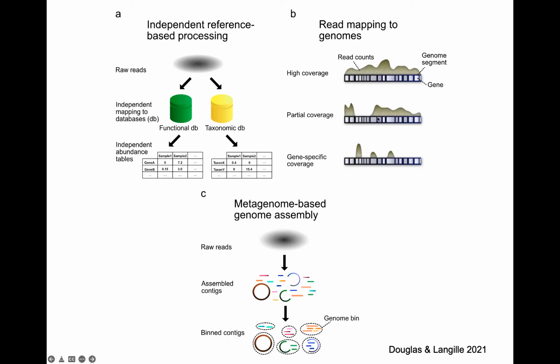And it also can give you an idea about if you have a reference genome and you're comparing it to something in your sample and you're missing a region, like say this region right here, then maybe that means that your particular strain in your sample doesn't have this region, right? And so you can start to do almost like a comparative genomics approach using that information. But like I said, we're going to focus primarily on this raw read-based approach, mapping to reference databases.